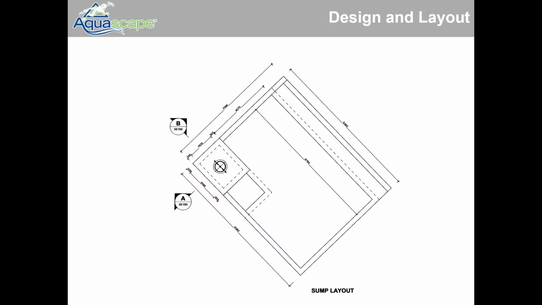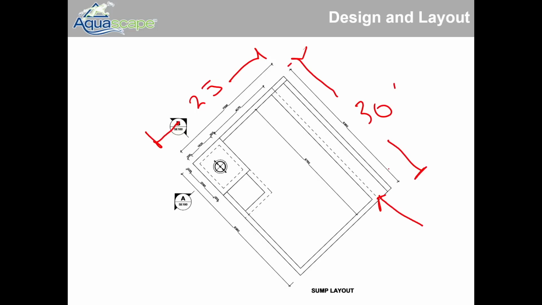So here's actually our layout that we worked on with the engineering team. Again, everything's going to be in metric here, just for simplicity's sake. We are 25 feet wide, going like this, and we're 30 feet long going in this direction. We also have a concrete ledge that is built right in here. So our waterfall is going to cascade its way right down through here. That viewing area that I mentioned is looking at this from this direction.